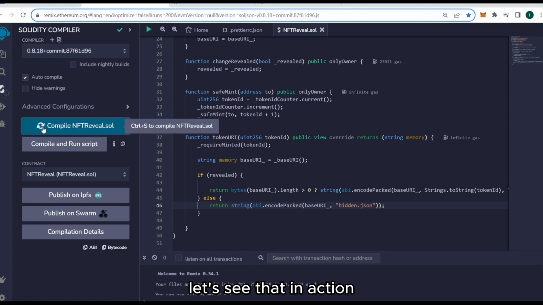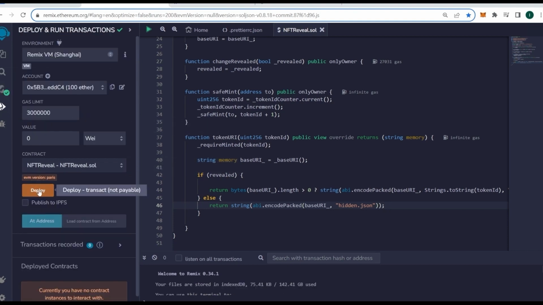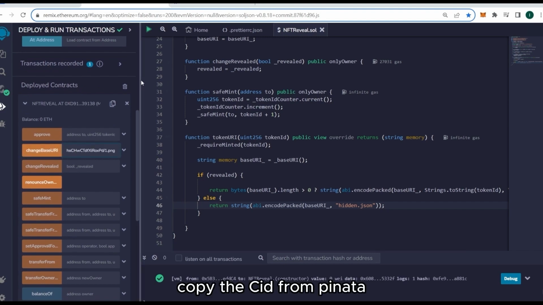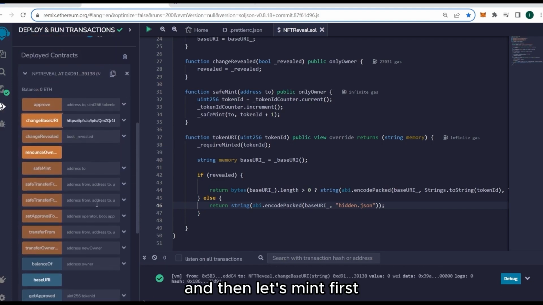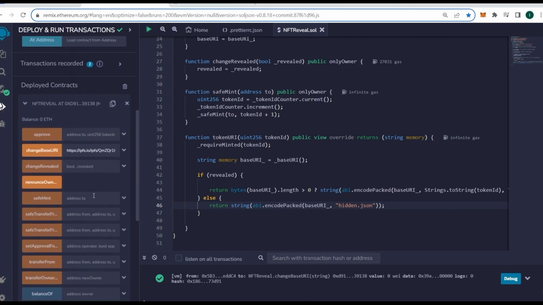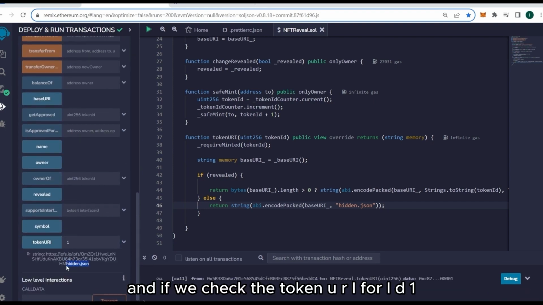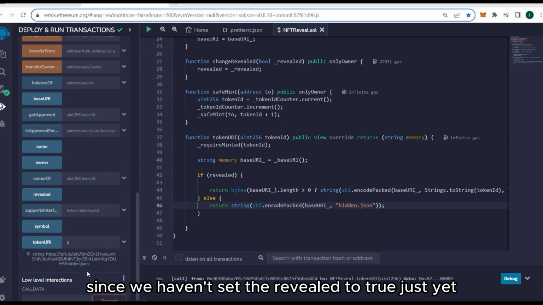Let's see that in action. Deploy this again. Let's first change the base URI, copy the CID from Pinata, and then let's mint first. And if we check the token URI for ID1, it will say hidden.json since we haven't set the revealed to true just yet.